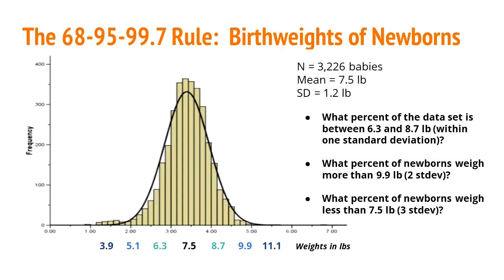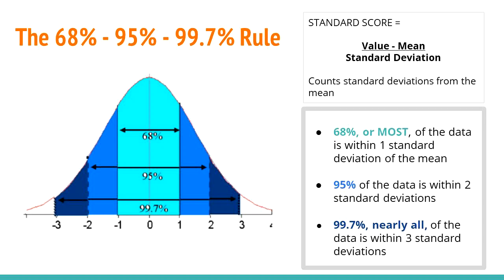If we stretch out a little bit further to within 2 standard deviations, that's going to constitute now 95% of all of the data that's represented by this curve. And then finally, adding on that darker blue region within 3 standard deviations, we have nearly all of the data represented at 99.7. Normally distributed data sets, especially ones that have a very, very large amount of data, follow the 68%, 95%, 99.7% rule.